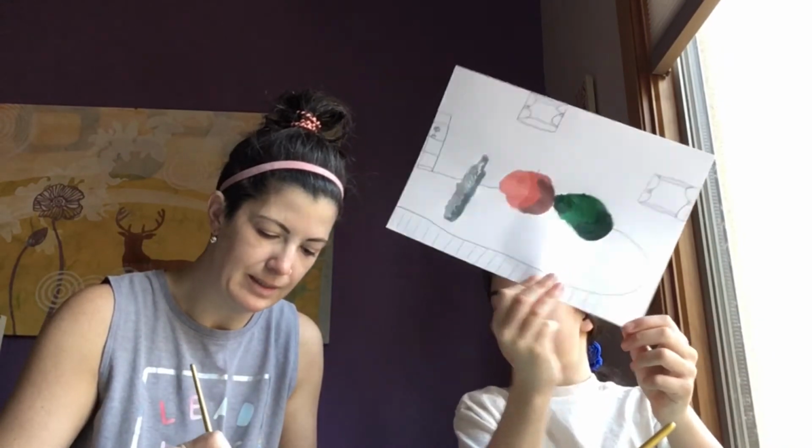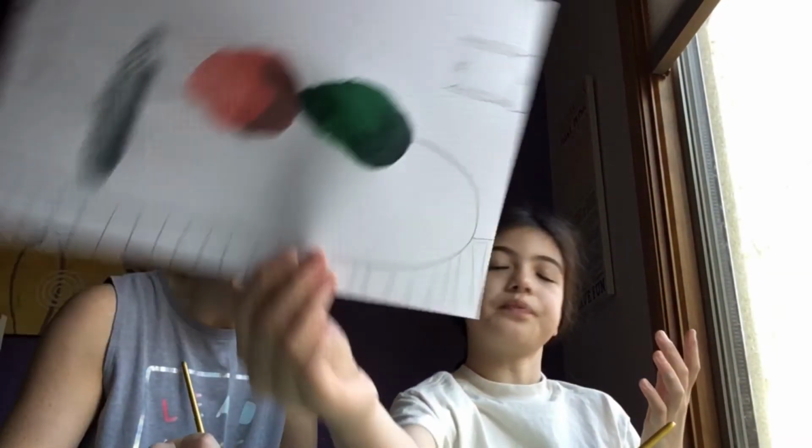Oop, that's way too dark. You used too much black. What is the black, Lily? Black is bossy. So after we go ahead and paint in all of our still life items, what is our next step? What do we need to add into the edges of our painting?